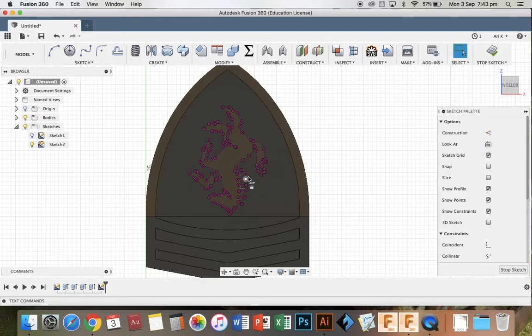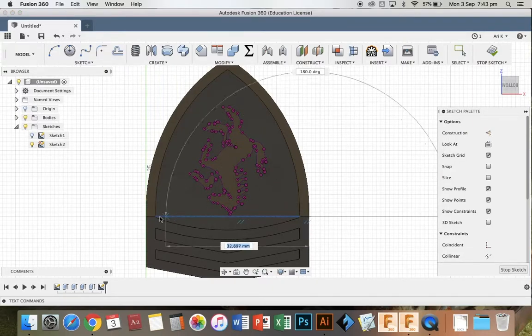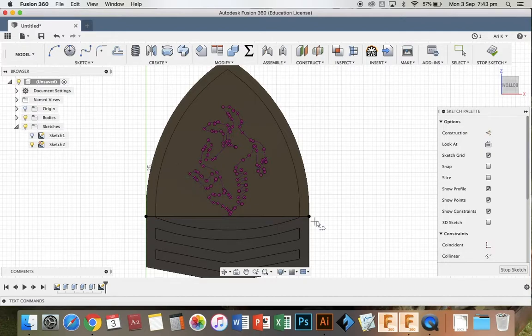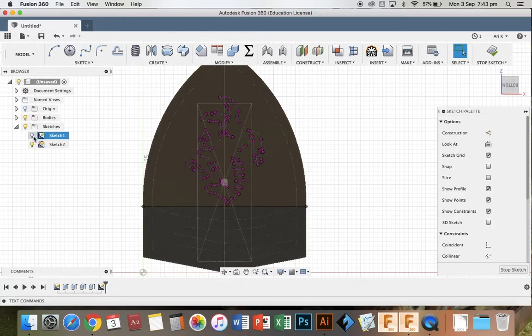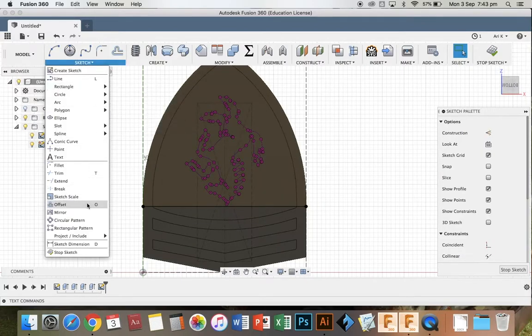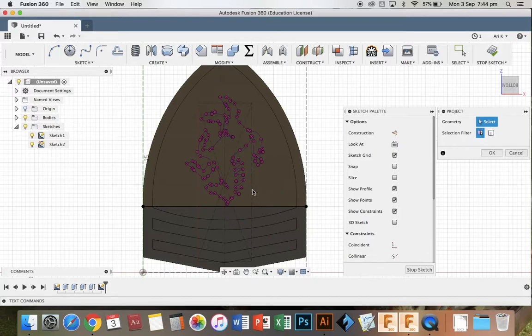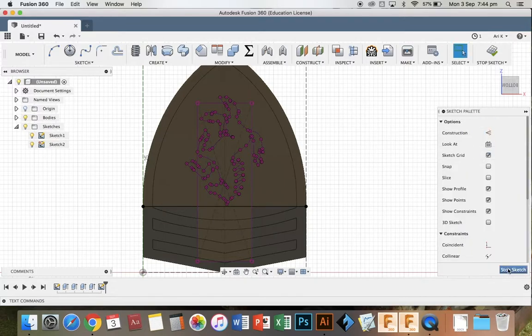So now we've got the horse projected, and what we'll do is we'll go Sketch, Line again, and we'll go across the cut line. This will close the sketch represented by the yellow, and then also before we finish the sketch, we can turn on the original first sketch, and we can see the dotted line. And what we'll do is we'll go Project again. So we go Sketch, Project, and we will select the dotted lines. This will project them through as a solid line. Once we've done that, we will have a closed USB, which we can see. We'll go OK, Stop Sketch.